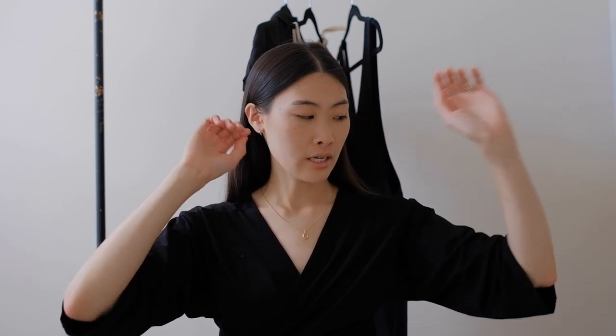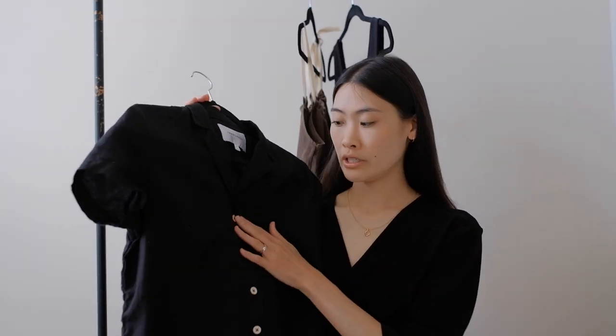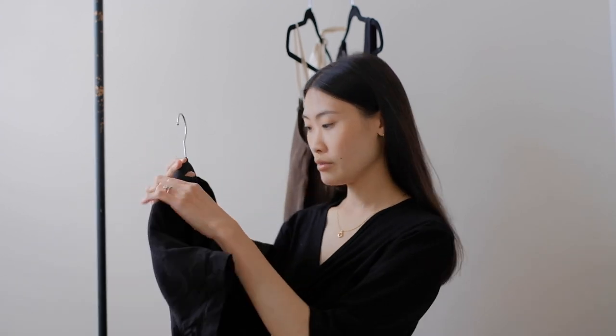Now in terms of additions, I added a couple of pieces. The first one is this top that I'm wearing right here — it's by a Canadian slow fashion brand called Free Label. I love how stretchy the material is; it's a tensile material, three-quarter length sleeve, and it's a wrap top, so it's super versatile and can be worn many different ways. It's also nursing friendly, which is a huge plus for me right now. Next up is another button down — I've been getting a lot of use out of the button downs already in my wardrobe. So I added this one from Tradlands, a cropped button down with really cute cream colored buttons, also nursing friendly.